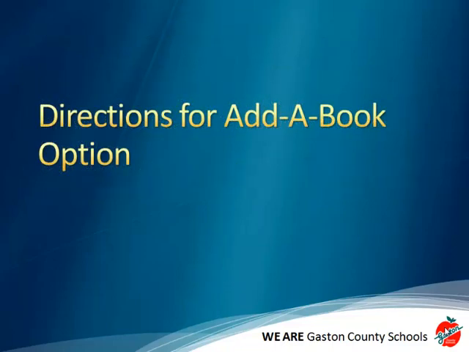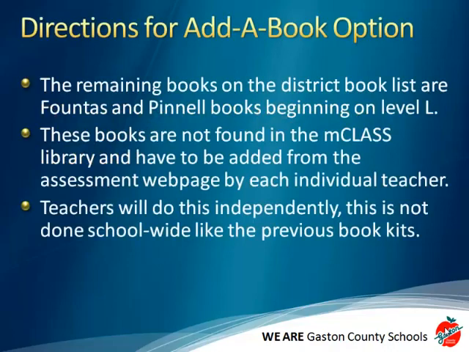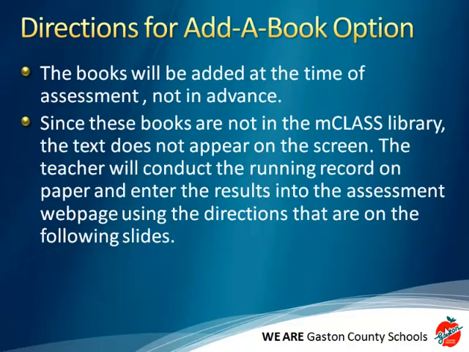Now we're going to look at directions for add a book option, which is what you will have to do for the remaining books on the list. The remaining books on the district book list are from Fountas and Pinnell, and they are beginning on level L. These books are not found in the mCLASS library and have to be added from the assessment webpage by each individual teacher. Teachers will do this independently, and this is not done school-wide like the previous book kits that we just looked at. The books will be added at the time of assessment, not in advance.